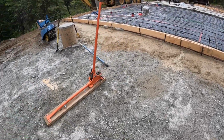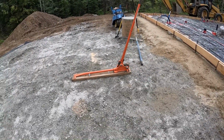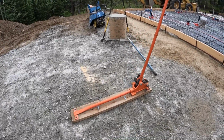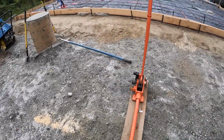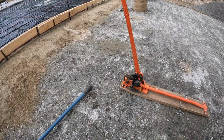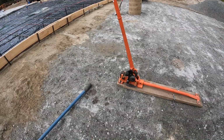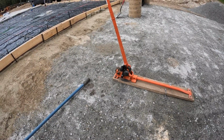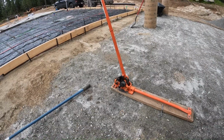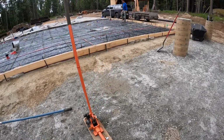This is another must-have on rebar, this rebar cutter bender. So well worth the rent on that. And then on this side is a bender. So we were able to make those 90s for the tie-ins on the piers, lickety split. So that's a must-have tool when you're doing rebar.